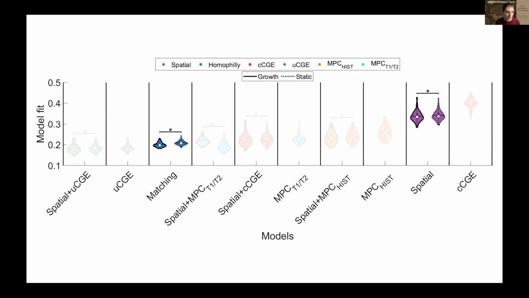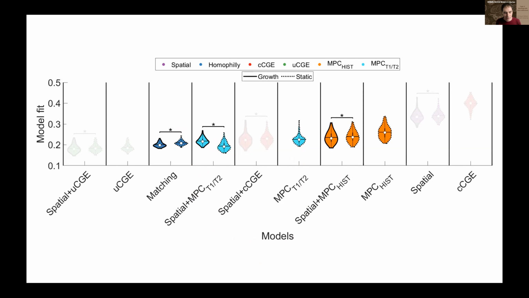So next, moving on to the more explicit cytoarchitectural similarity models. So we look at things like our histology and T1 to T2 ratio, and we see that some of these are performing similar to the topological model or even slightly outperforming it. And this is good because these models are more biologically plausible. It's easier to relate cytoarchitectural similarity to underlying biology than it is topology. And it seems as though the T1 to T2 ratio gives slightly better fits than the histology data.